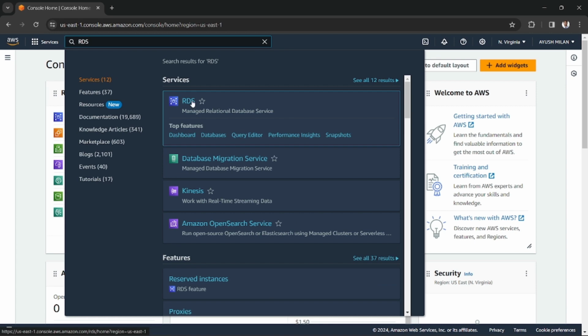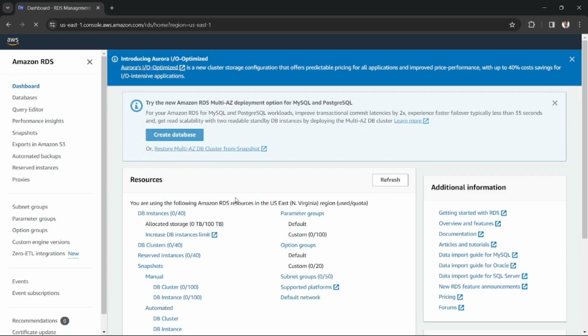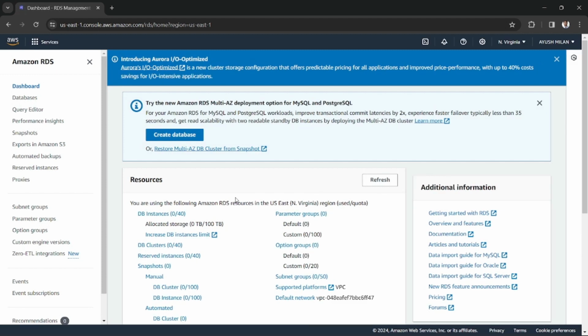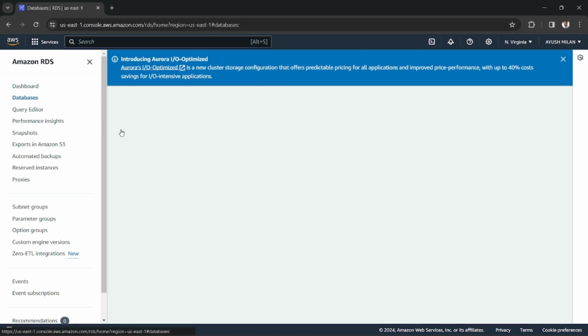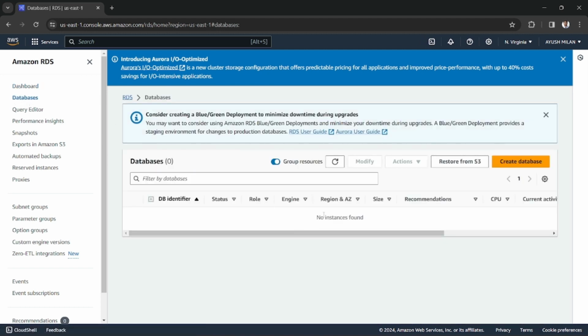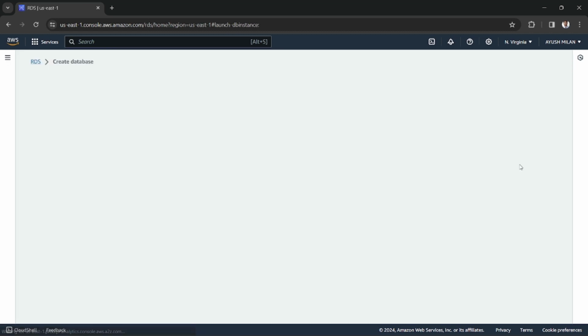RDS is a managed relational database service provided by AWS. You land on this page. Go to the database section right here. You can see there is no database right now, so just create a new database.